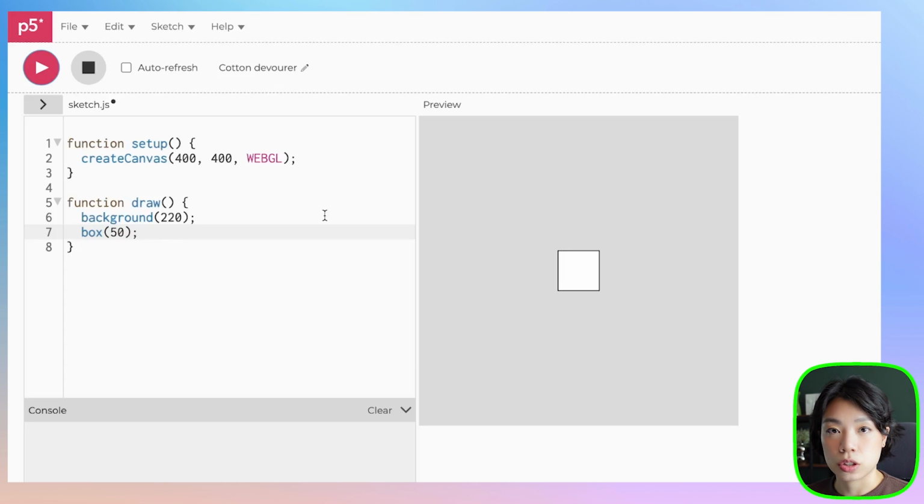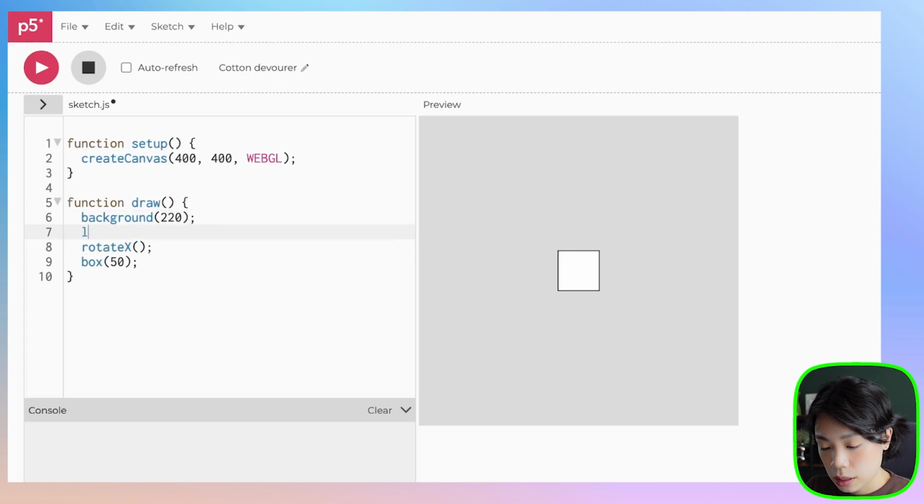Two things that I want you to notice. So first, usually when we draw in the 2D mode, the origin is at the top left corner of the canvas, right? But now it is at the middle of the canvas. So this point right here is actually 0, 0. The second thing is that you only see a square, but actually it is a box or a cube. But the reason that you only see a square is because you only see the front facing side of the square. The next thing that I want to do is I want to use the rotate function to show you that it is actually a cube.